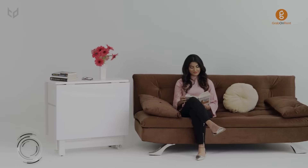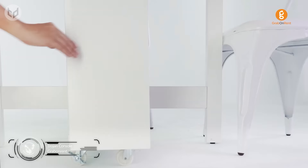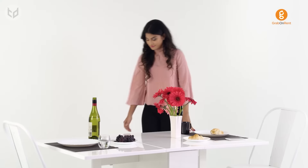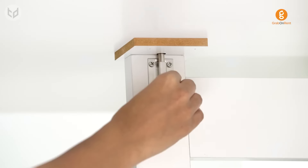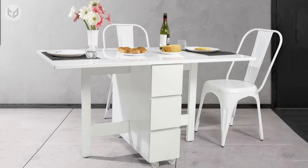With this Trojan convertible console table, you have the option of converting a slim console into a desk or dining table whenever you want. It comes in very handy when you need to get some work done or have a romantic meal planned. You can even keep your glasses and dinner plates inside the console table thanks to built-in storage drawers. The unit is very easy to assemble and disassemble, meaning you can regain your living space in seconds after working or eating.